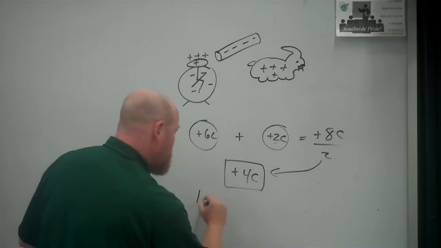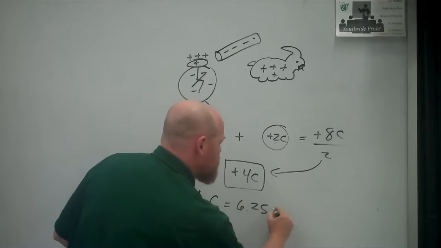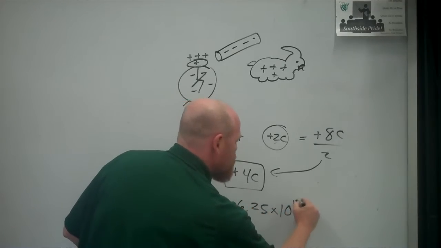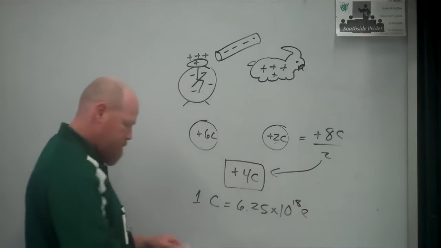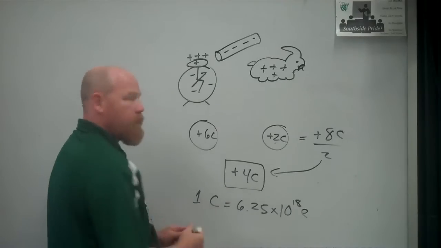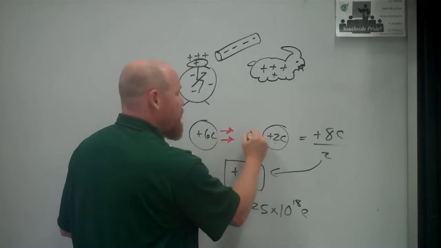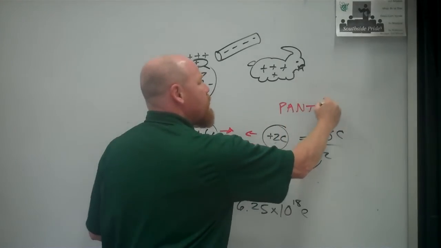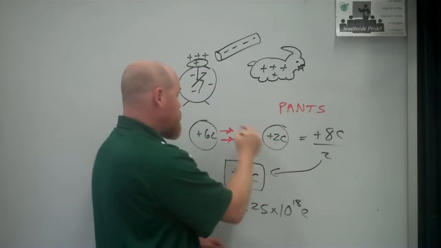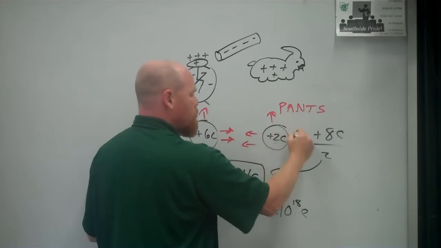Remember, a coulomb is a boatload of electrons. 6.25 times 10 to the 18th elementary charges or electrons. And by the way, back to these guys right here, if these two are around each other, they would have an electric field, a force field. And electric fields obey PAWN. PAWN is positive away, negative towards. So this electric field is going to go out in all directions.